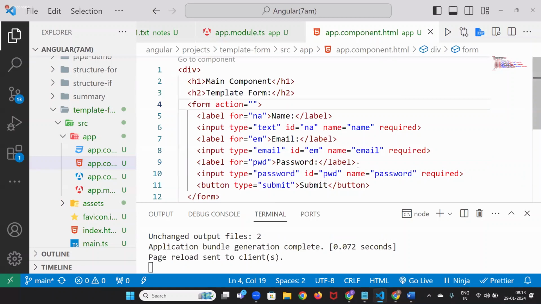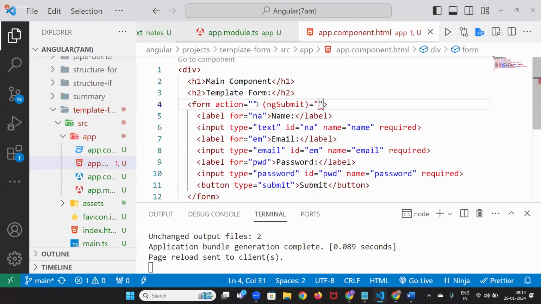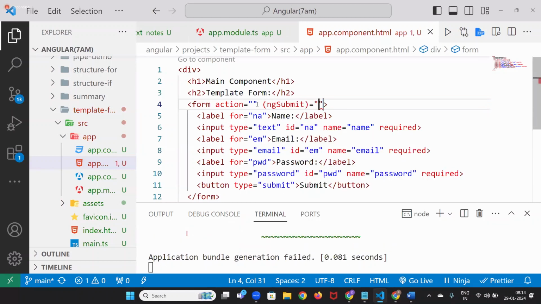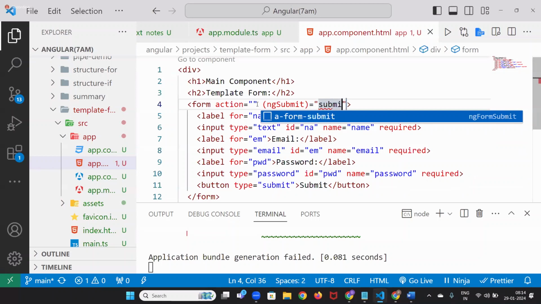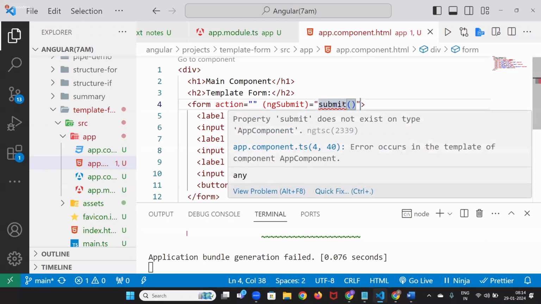Now after this, I hope no doubts are there. Sir, whenever you are clicking on submit, what will happen, sir? On submit, ng submit. You have one method called ng submit. Same thing like you will have on click or something. You will have ng submit, sir. ng submit works like your on submit, sir. Now here I am writing one function, submit. Did I write this submit anywhere, sir?